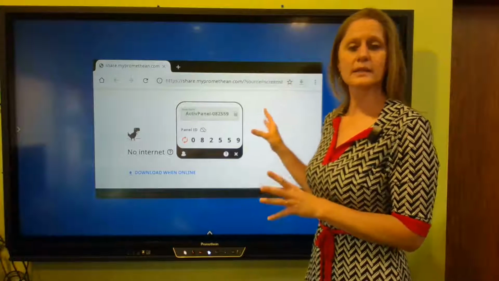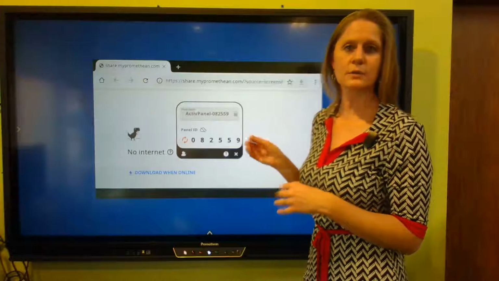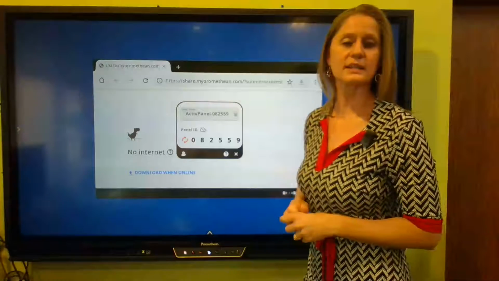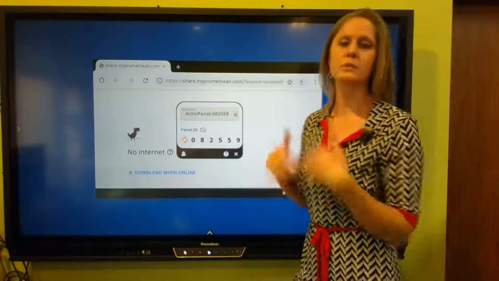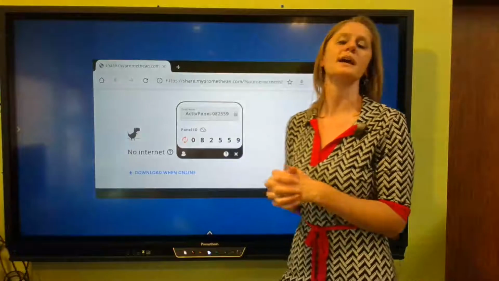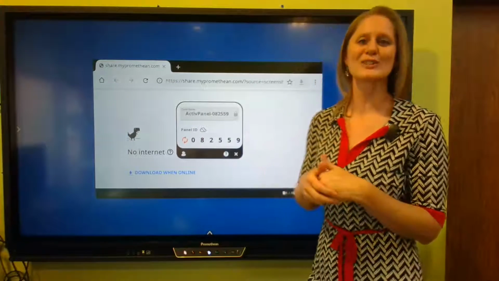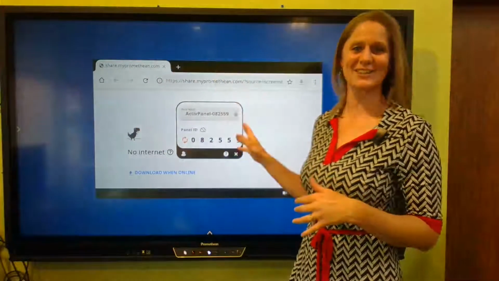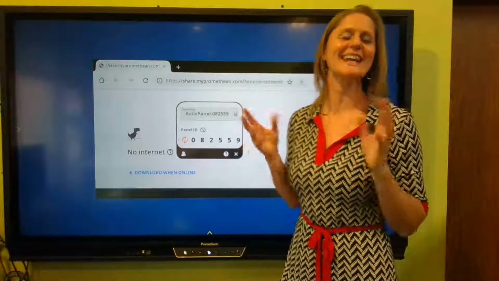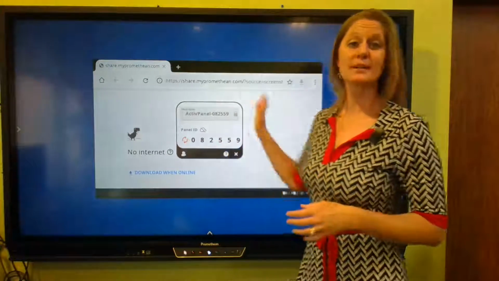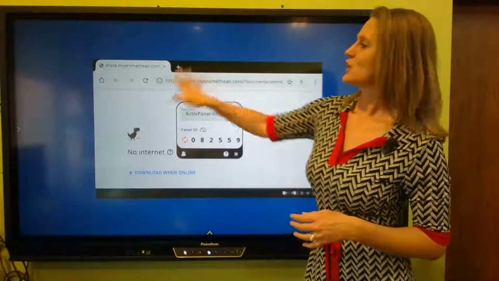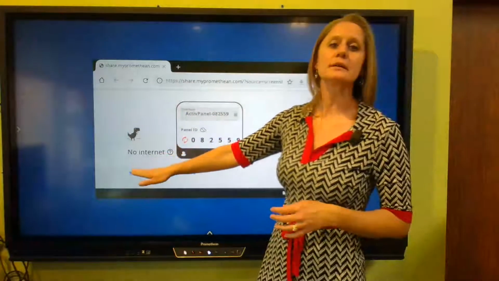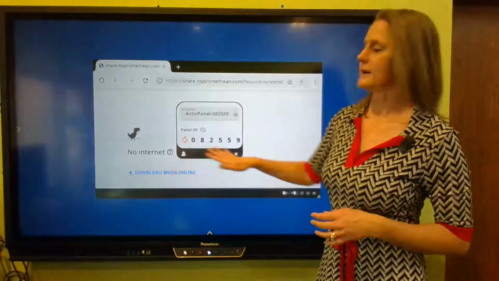panel. Your panel itself has a Wi-Fi module. I will tell you that the installers are not connecting them to the Wi-Fi. We will go around and we will get them connected to the Wi-Fi eventually. Right now, we're just looking to get the PC connected to the boards so that you can function, like I said, as you're used to functioning. But I still wanted to mention this today. So I still need to, as you can see, get my panel connected to the internet itself.